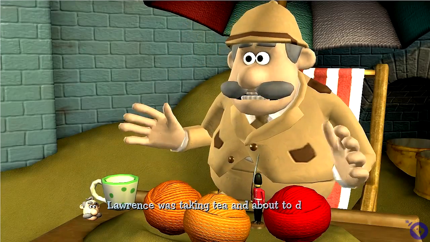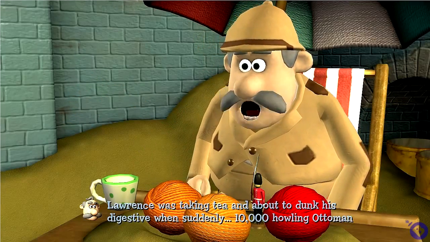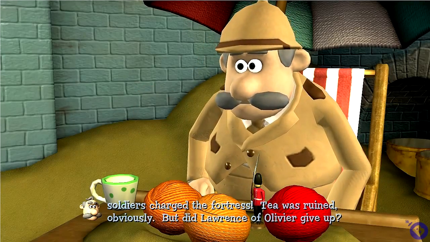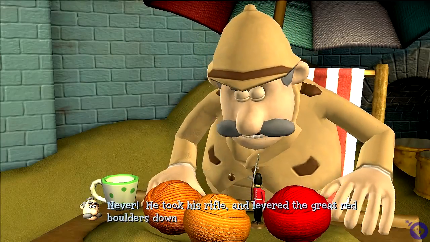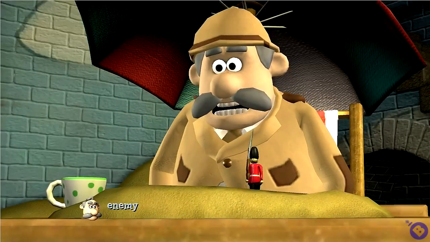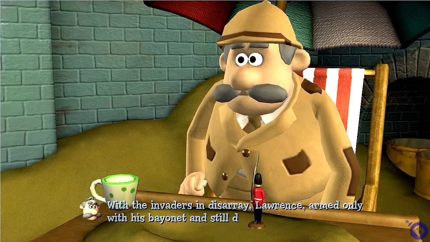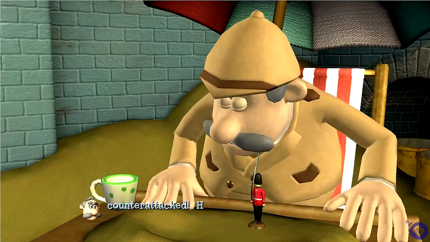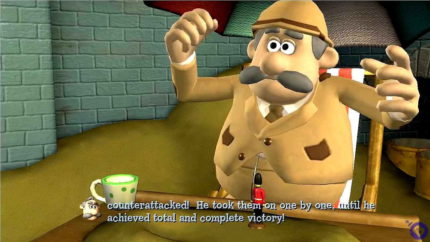Lawrence was taking tea and about to dunk his digestive when suddenly, 10,000 howling Ottoman soldiers charged the fortress. Tea ruined, obviously. But did Lawrence of Olivier give up? Never! He took his rifle and levered the great red boulders down the dunes, rolling them straight into the enemy horde. With the invaders in disarray, Lawrence, armed only with his bayonet and still desperate for cover, counterattacked. He took them on one by one until he achieved total and complete victory!